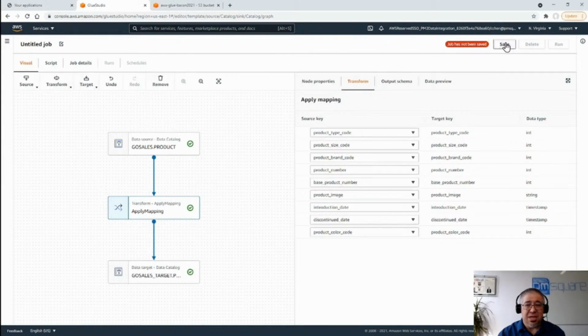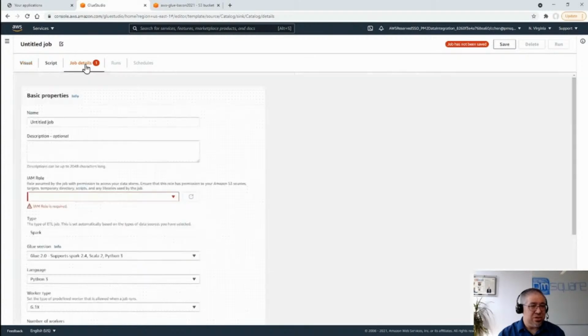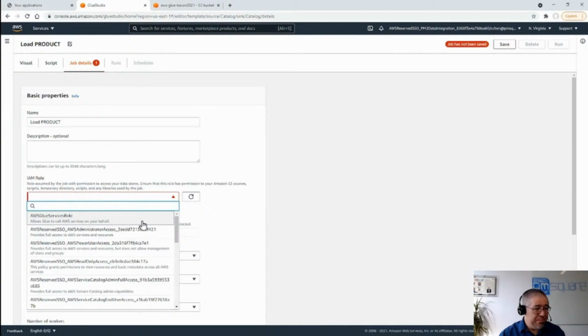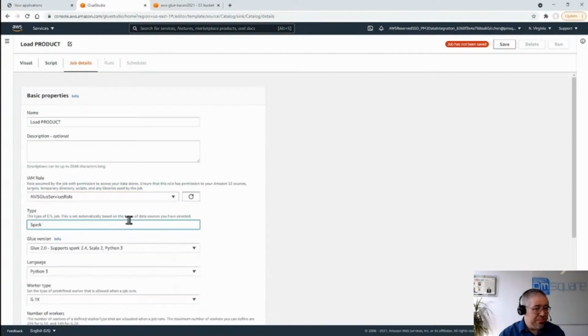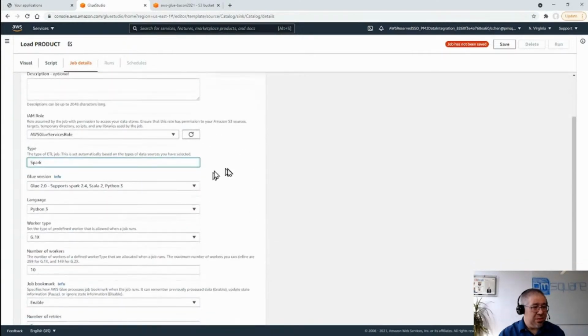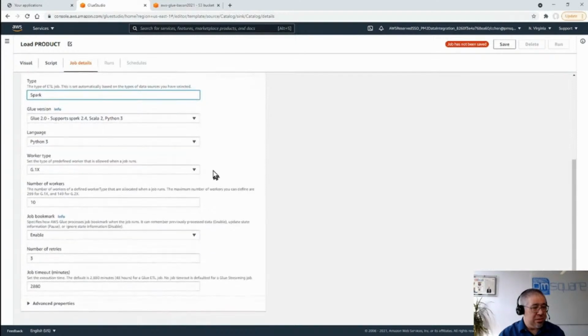So let's save our job. And it notices that we have some job details that we need to fix. Our job needs a title. Load product. Need to give it a security role. And let's leave this for now.